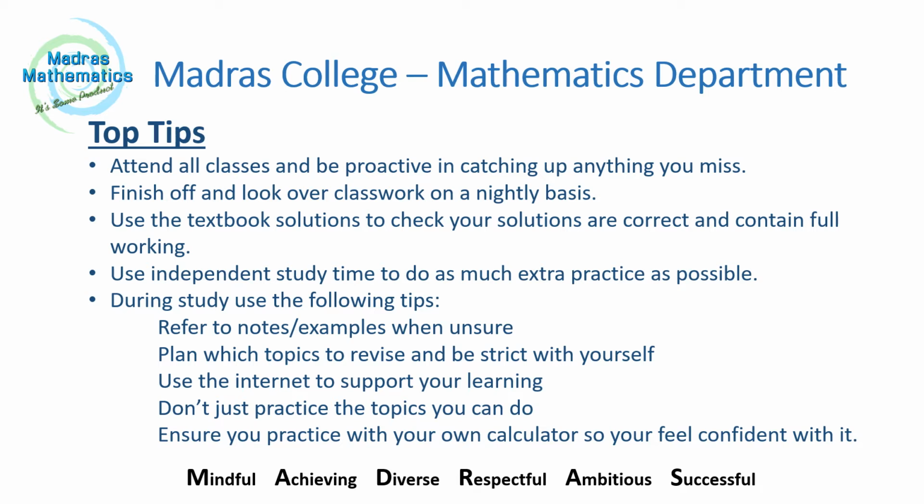The second area I would like to talk to you about tonight are the top tips and really some of the key things that candidates can be doing to give themselves their best chance at achieving their potential in mathematics. So first and foremost, it's about trying to make sure that they can attend as many, if not all, classes, and being proactive if they're unable to attend a class for any reason, that they try and catch themselves up. And there are lots of ways to do that, and we'll talk about that a wee bit more later.